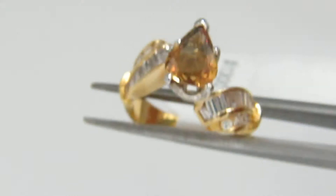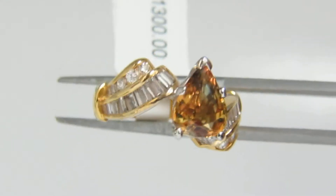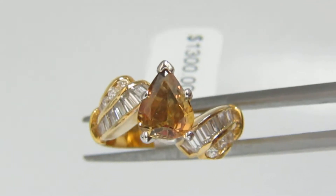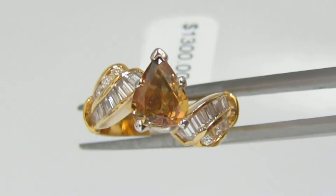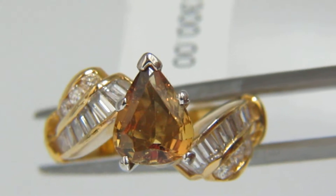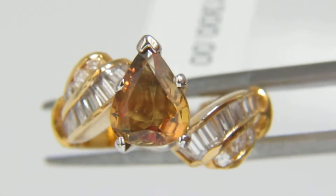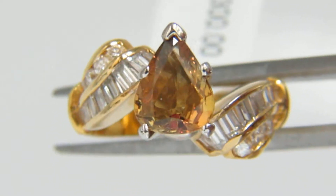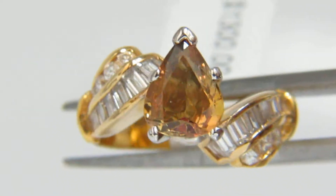Hi Donna, here is a video of the diamond and gems rings. We'll first start off with this sapphire ring that you've inquired about. My understanding is that you like the mounting a lot and you would like for the sapphire to be replaced. Therefore we do have other stones and I'm very happy you did your homework to find out which one will suit your need.